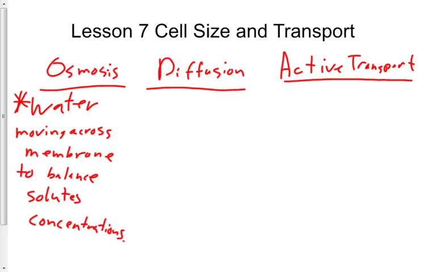Does it take any energy, or is it passive? Passive, right? In fact, the cell has no control over it whatsoever. It simply happens, which can be good or bad. We talked about that. If we drank a bunch of salt water, the fact that we can't control osmosis would work against us because our cells would shrivel up. Water would be automatically drawn out of them to help flush out and balance the salts that we had taken in.